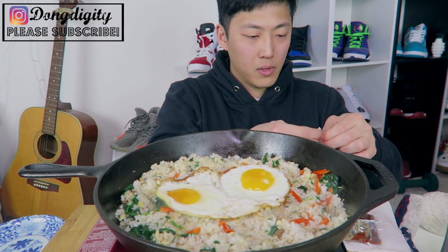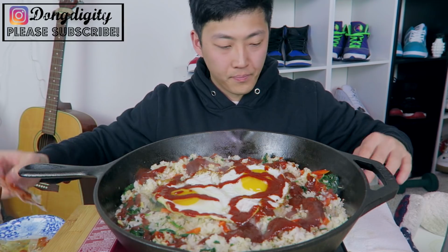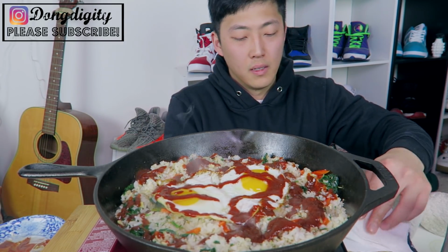So I have already prepared some eggs to make it look visually gangster, and it did. And this is some sauce that came with it. My hands are oily. Looks good. And now you mix it. You have to be a little bit violent on this part, so cut that egg open. Careful not to touch the skillet with your bare hand because it burns.